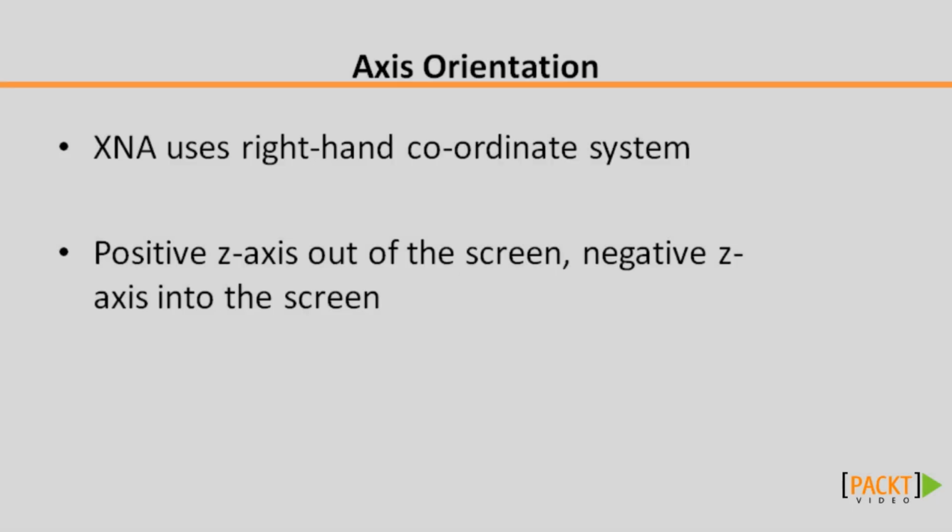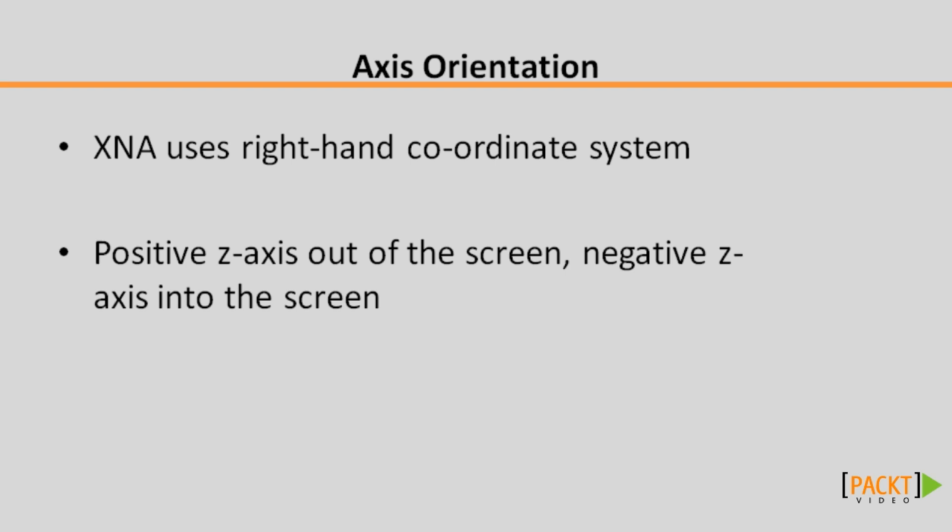The framework also makes some assumptions about our game that we will have to work with. One of the most important is the axis orientation. XNA uses a right-handed coordinate system. What this means is that the positive z-axis, or third dimension, points out of the screen. This means that if we want to move an object forward into the screen, we must translate it by a negative value, whereas we can move towards the player with a positive z-value. We'll see how this affects our game more in later videos. For more information, please see the official MSDN documentation at the link provided.